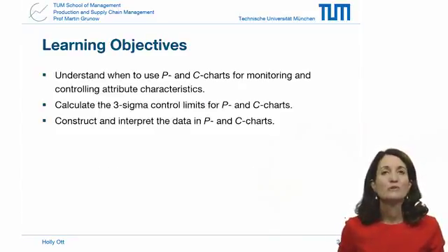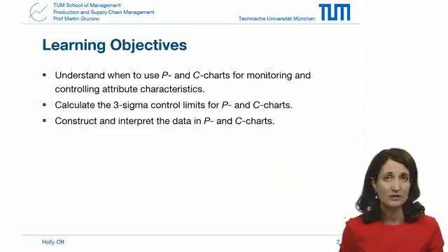We want to be able to understand when to use P and C charts for monitoring and controlling attribute characteristics. We want you to be able to calculate the 3 sigma control limits for P and C charts and to construct and interpret the data in P and C charts.